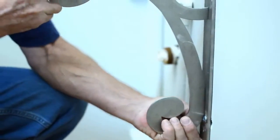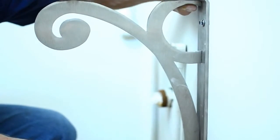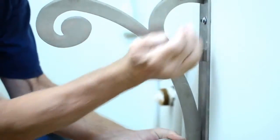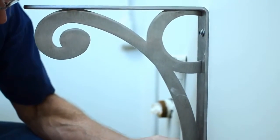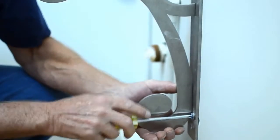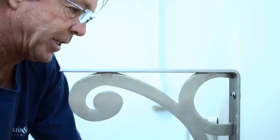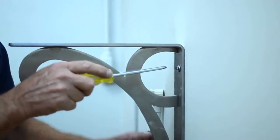Now that you've got the toggles somewhat tightened, you want to line it back up on your marks, about there. You never really want to tighten the toggle with a piece of equipment like a drill. You kind of want to do them by hand because you can over tighten and snap the toggle in the back. You can get it tight enough with just a regular screwdriver.